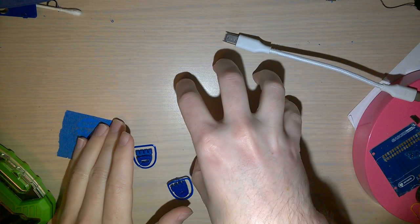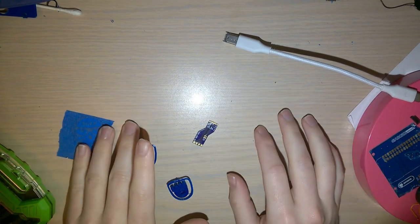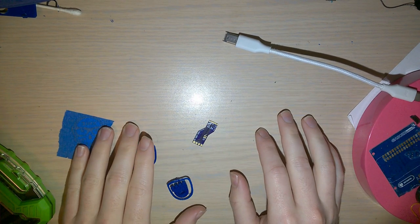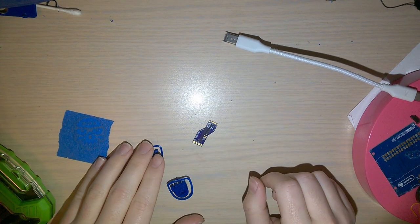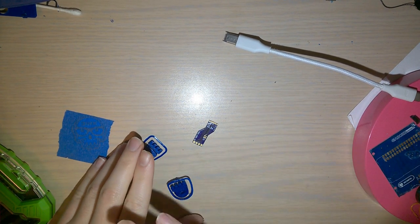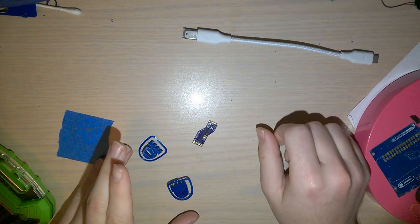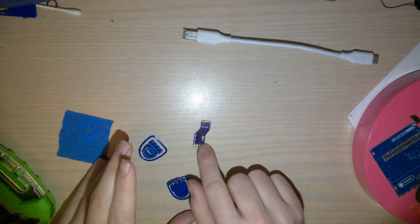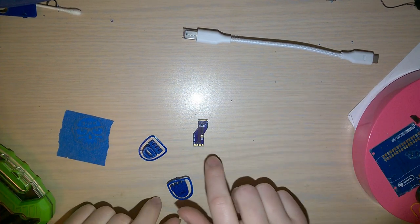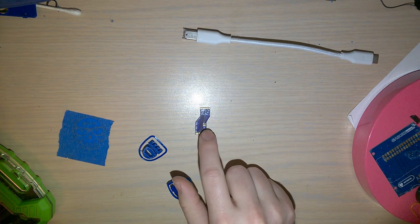The older style USB hosts just provide 5 volts and take it or not, that's what you get. USB-C, on the other hand, can provide like 5, 9, 15, 19, I don't know. More than just 5 volts. And so how it works is you plug it in and then the device negotiates for the voltage that it wants. But this is designed to be a USB 2.0 device, and so it doesn't have the circuitry to negotiate. These CC, or, I actually forget what that stands for.